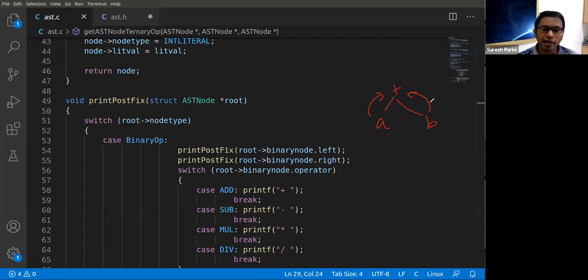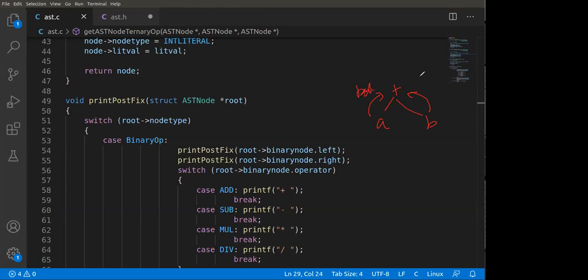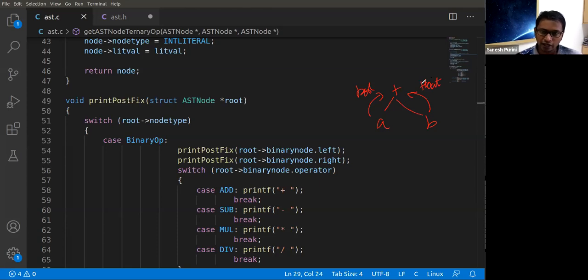If they are not compatible, you will generate a semantic error or type checking error. For example, along this side you are getting a bool type, along this side you are getting a float. Then you can say there is a type mismatch. We cannot add a Boolean operand with a floating point value.